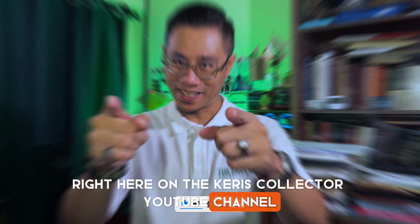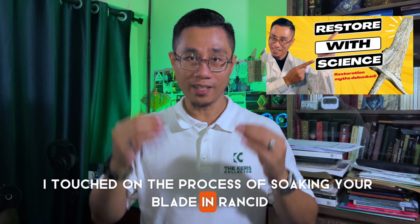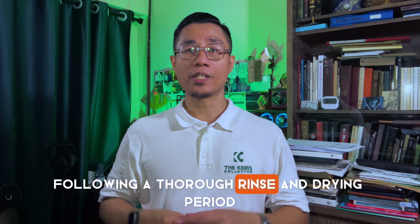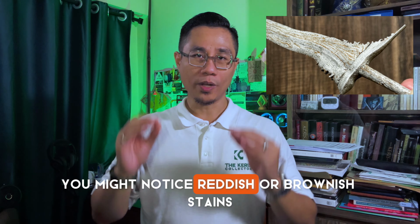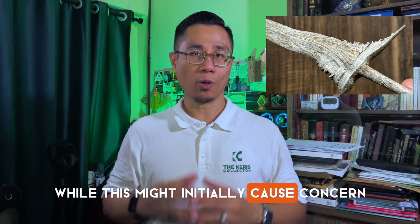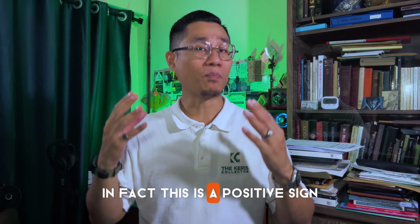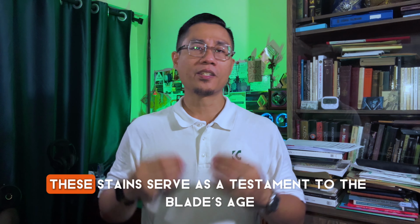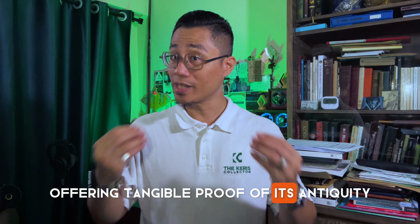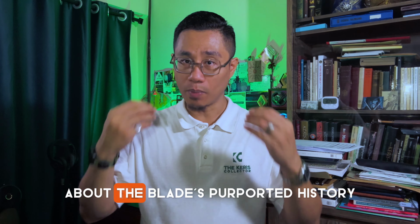In an earlier discussion, I touched on the process of soaking your blade in rancid coconut juice for no more than 3 days. Following a thorough rinse and drying period, you might notice reddish or brownish stains adorning your blade. While this might initially cause concern, there's no need for alarm. In fact, this is a positive sign. These stains serve as a testament to the blade's age, offering tangible proof of its antiquity. A lack of such markings should raise questions about the blade's purported history.